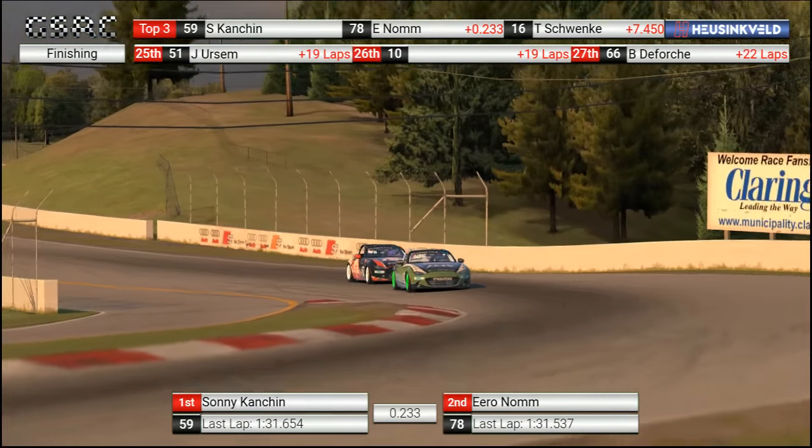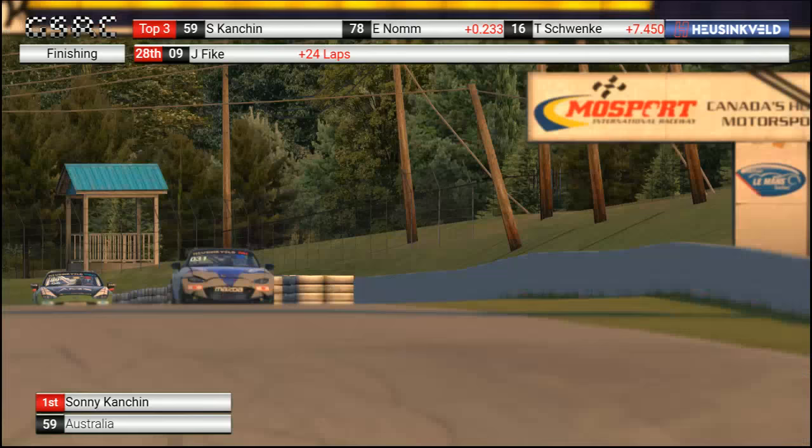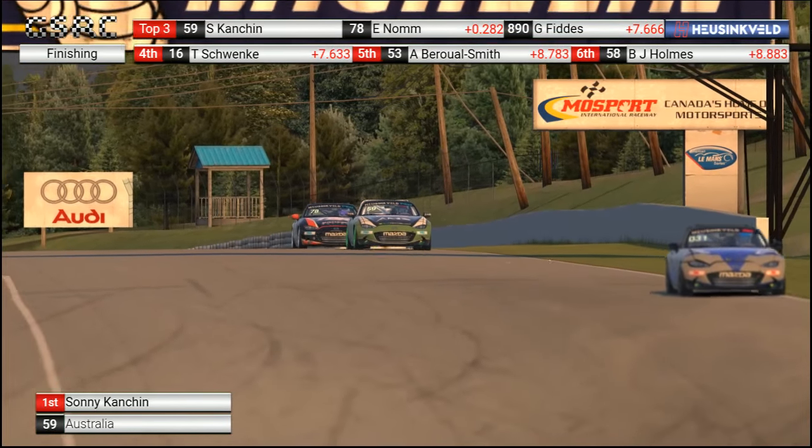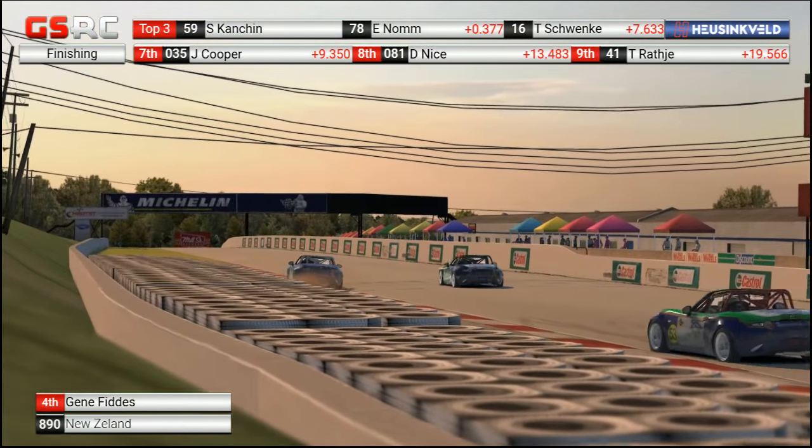That's going to be Sunny Kanchin doing everything possible to hold it side by side for third as well. Kanchin back to victory road. Iru Nom in second. The battle for the podium. The Gene Genie down the inside. Hold it around the outside. Drag race to the line.